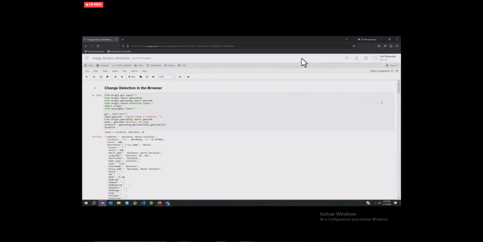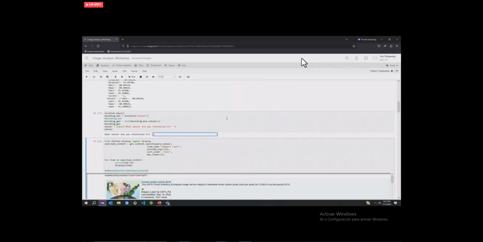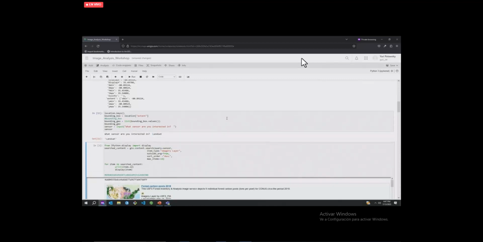What we can do with that is take that locational information and pass it into the Living Atlas and see what kind of imagery we have in the ArcGIS Living Atlas at that location. What are some of the imagery holdings that have coverage in that area? In this case, I built out another one that asks what sensor you're interested in in the Living Atlas. We have Landsat, we have Sentinel, we have NAIP data. We just have a ton of data in there. But in this case, I'm interested in Landsat.